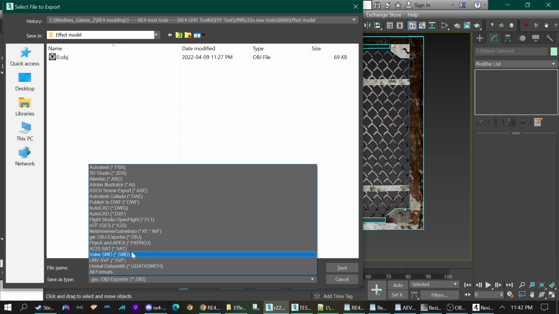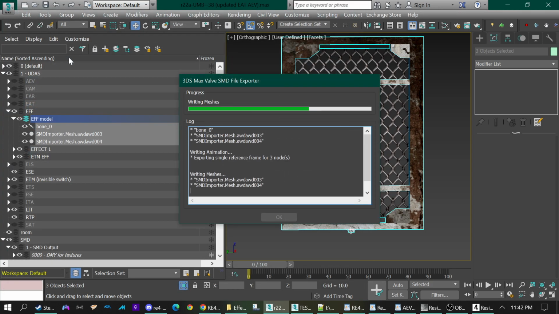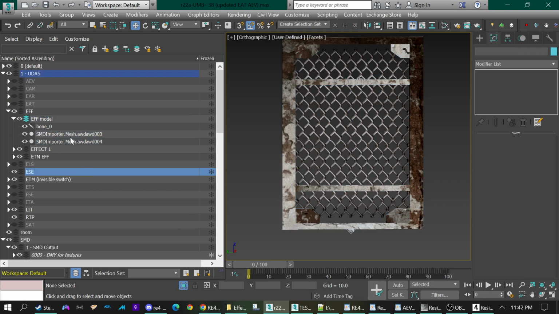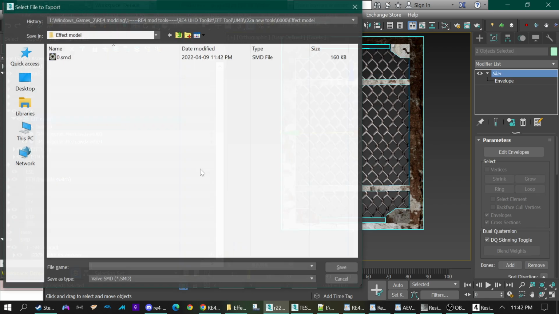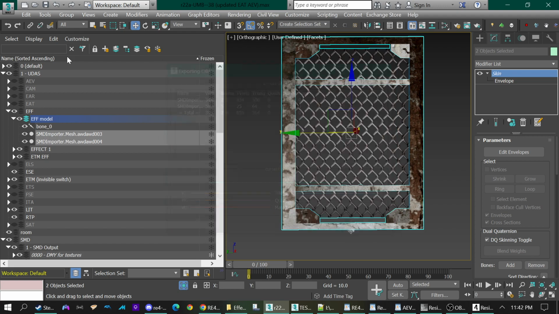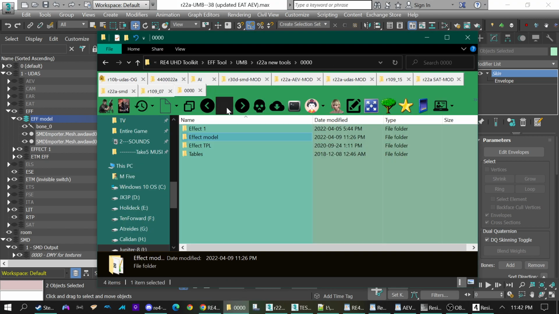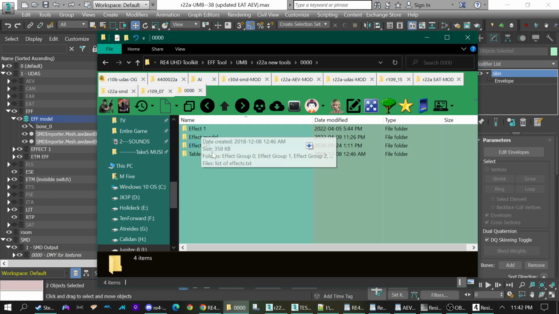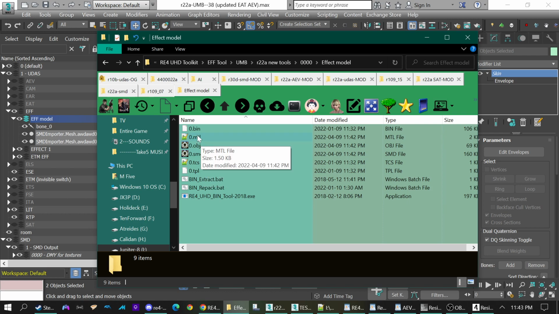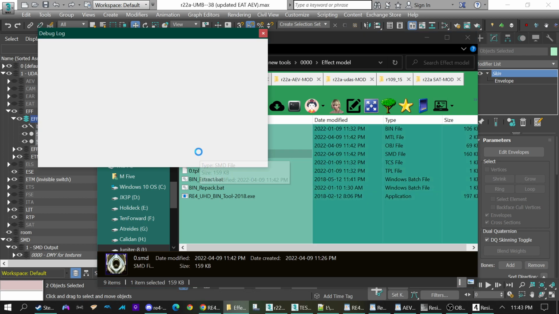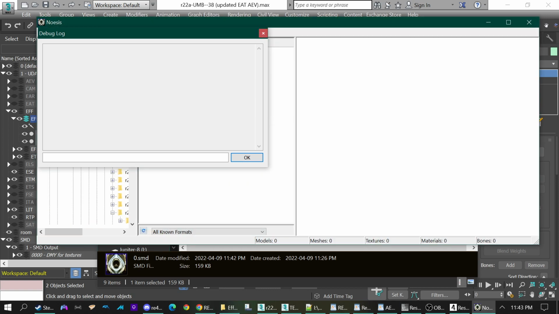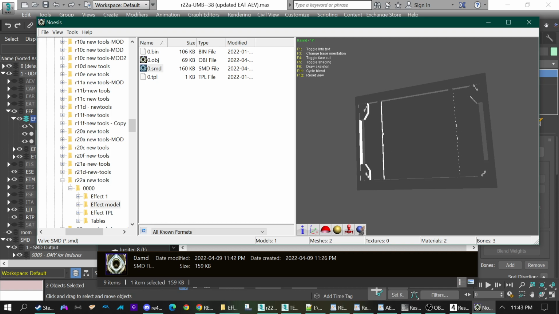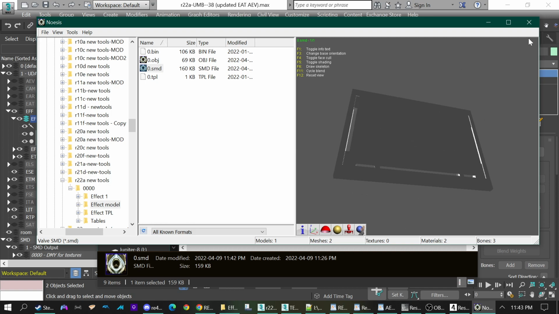And so I'm just going to make sure I do that now. So you've got to export your SMD, and then you've got to export your object file. So you have a material. And so this ends up inside your EFF. It's going to be effect model. And so this is what I just exported. And we'll see that I've probably got to rotate it or something, but we'll see how it looks in the game. So I'll show you in the game here.